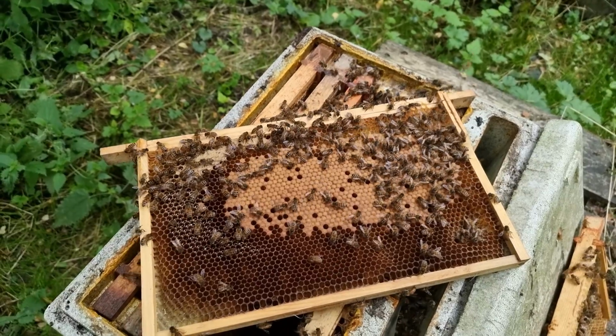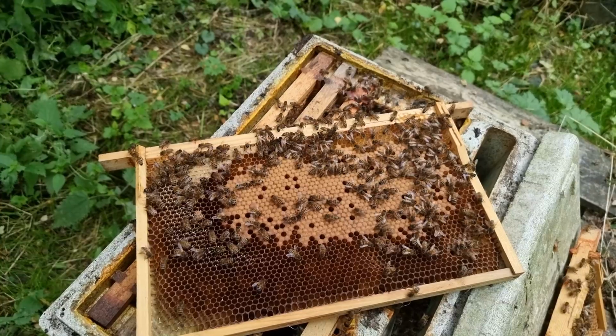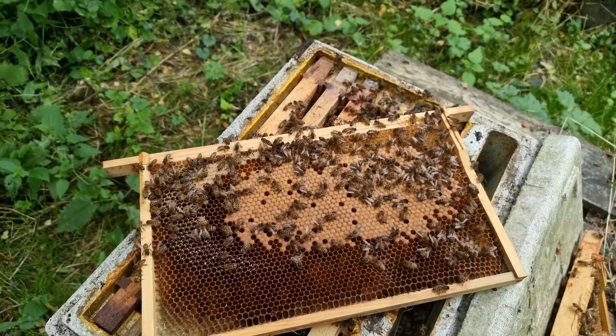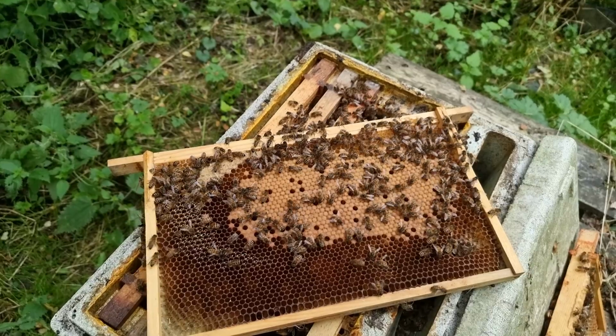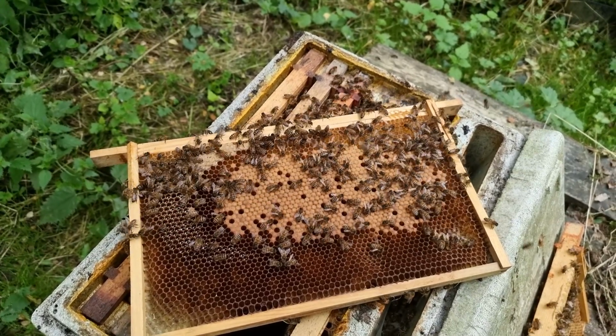You need to work with the space that you've got, and you need to try and balance the resources between giving them enough food, getting them stimulated to lay that brood, and making sure there's enough space for them to do that at all times whilst they don't starve. Always a little bit of a balancing act at this time of year to make sure they don't go too fast, but also that they don't die.